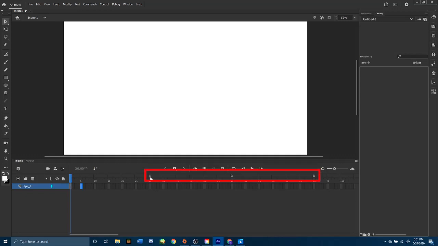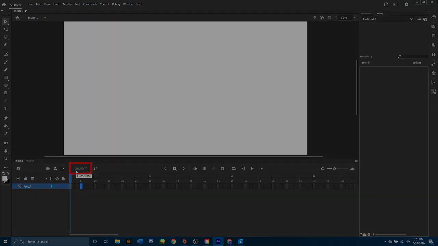These numbers up here represent our seconds. We've got 1 second, 2 seconds, 3 seconds. You can tell which frame you're on by this number right here that says 1F. And you can see that our frame rate is 30 frames per second.